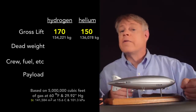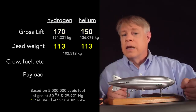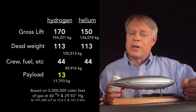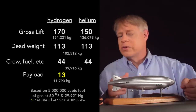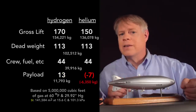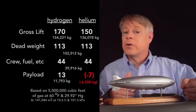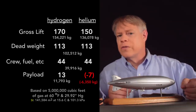Now let's calculate the amount of payload available. The airship's framework weighs about 113 tons. Next, the essential crew, fuel, and so on needed to operate the airship take up another 44 tons. So in the case of hydrogen, that lifts 13 tons of payload — lift for passengers, fuel, freight, and so on, the stuff that makes an airship commercial. Well, for helium, that net payload is an astonishing minus 7 tons. That is, the airship could not lift a payload — in fact, in this example, which is typical, they could not even lift the crew and fuel. In addition, helium was tremendously expensive, some 70 times the cost of hydrogen.